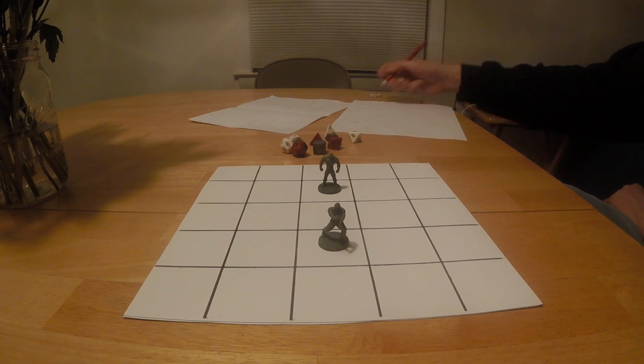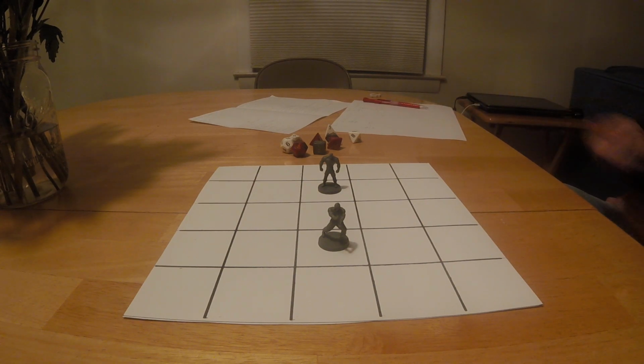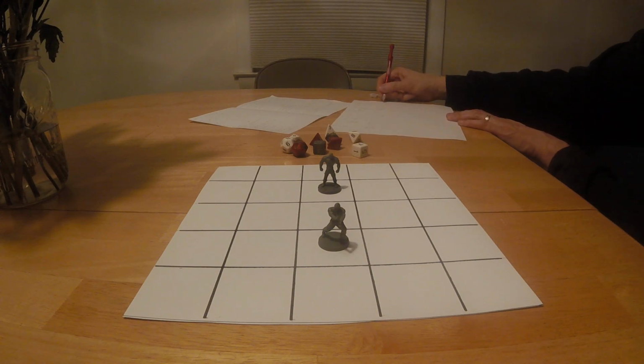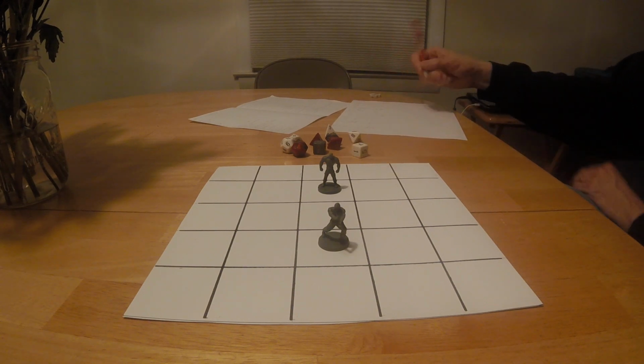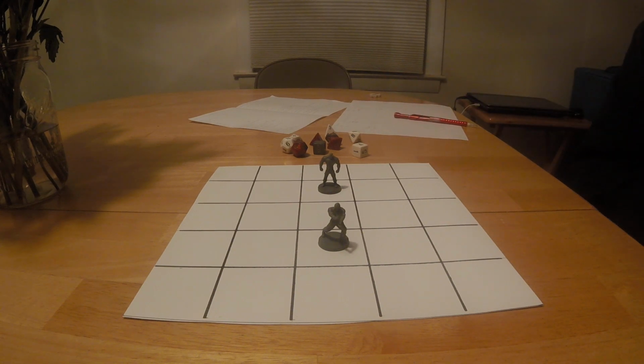Finally, we count down from the counter, which starts at a 99, like any good fighting game should, and we roll a d6 to see how much time passes, a time count of 4, so the timer's down to 95. That is the end of the first turn. Let's do 1 or 2 more turns here.